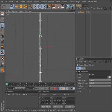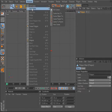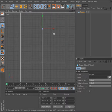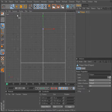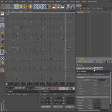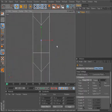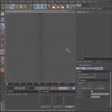So I'd like to actually center this, so I just want to make sure that the pivot is centered. So go to Axis Center under Structure, go to Center Axis 2, and then I want to actually move this over so that it is centered. And if you want to use snapping, you can do that. So going into Move, going into our Snap settings, enabling snapping, we can go ahead and enable the grid, and then we can snap that just to make sure that it's right in the center there.